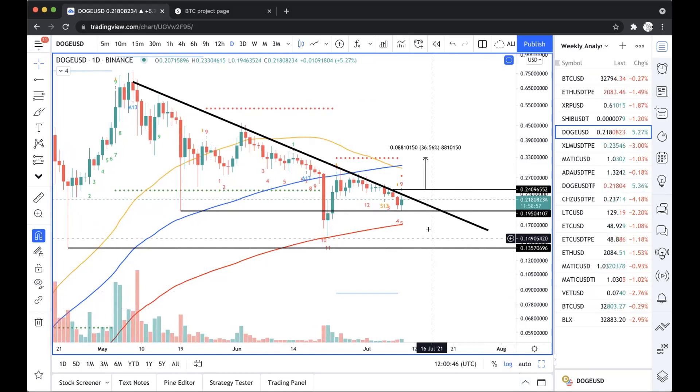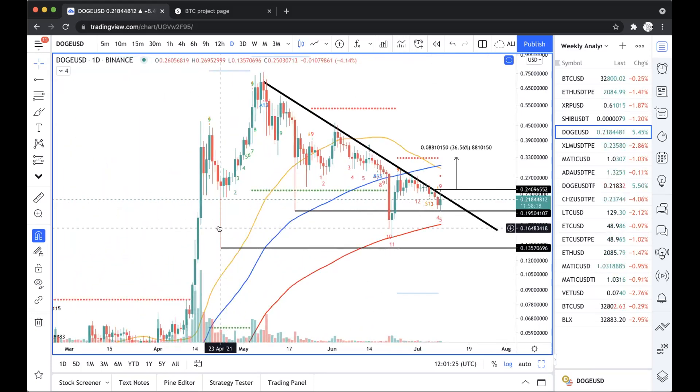Volatility is coming — now it's just a matter of waiting to see whether this thing goes up or down. The main key price points to look at are the descending trend line and a potential close above it at $0.24, which would see it go up to $0.30 or potentially $0.33. A close below $0.21 based on the IOMAP could potentially target the 200-day moving average, which currently sits at $0.17, or the April 23rd low of $0.13.